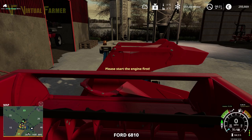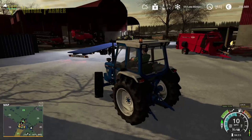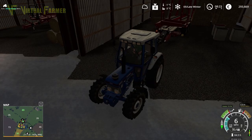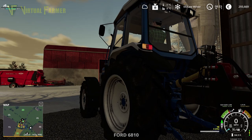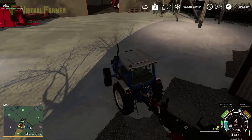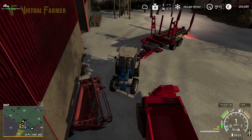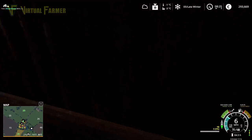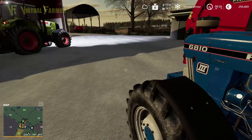We need that bale shredder up there. We don't need all of this up there completely yet — it's simply because we want to buy the cows in a couple of days, so this is all about preparation. That is interesting — this pickup in the Anderson DLC goes on the top hitch as well. I do not understand why so much of this Anderson DLC goes on the top hitch. It's a big piece of kit for use with this tractor and I don't think you'd ever use this with this tractor. It's extraordinary that this is a top hitch piece of equipment — just so very odd.